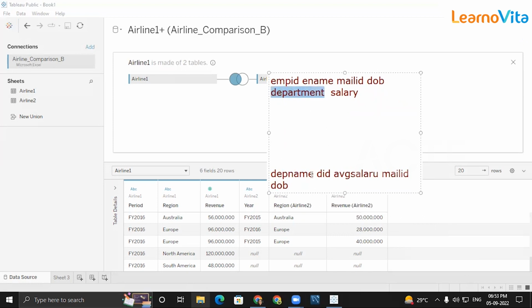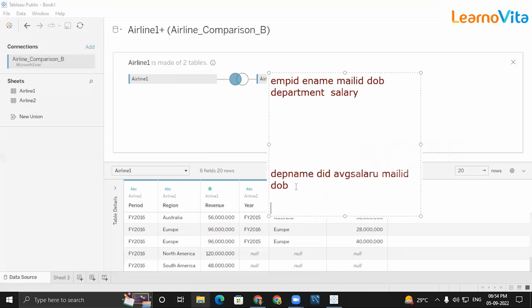Using department, can I join these two tables together? Say I have two or three people working together in the same department, let's say finance. I have candidate A, employee A, working in department finance. B is also finance and C is also finance. I have this department name called finance, and whatever the ID, and who is the head of that particular department. Let's say A is the head of that particular department.